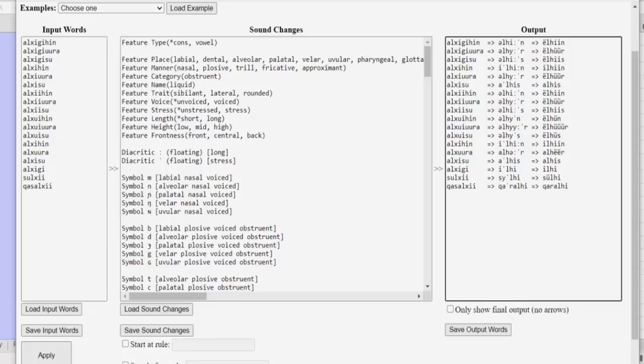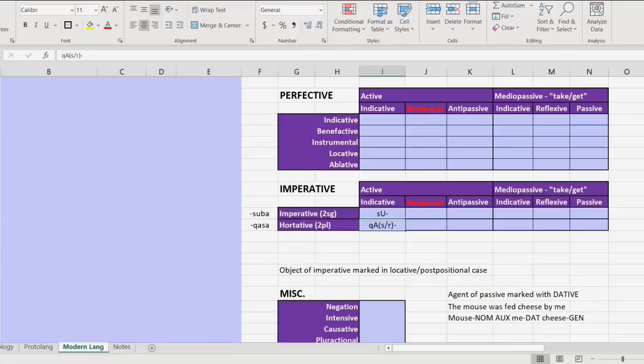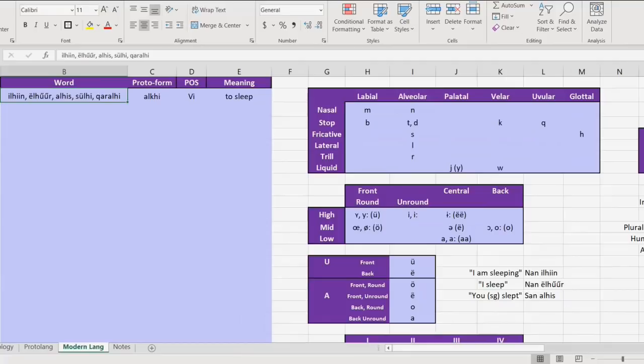That's pretty good. So unless I'm missing something, which is entirely possible, the plural imperative would just be qa with an underspecified low vowel, followed by either an S or an R, depending on whether the sequence that came next to it was voiceless or not. Might as well mark that one up here too. These lexical verbs have so few basic forms, might as well put them all up here. Of course, there are plenty of other forms that we need to make for this verb, but we'll get to those as we come to them.